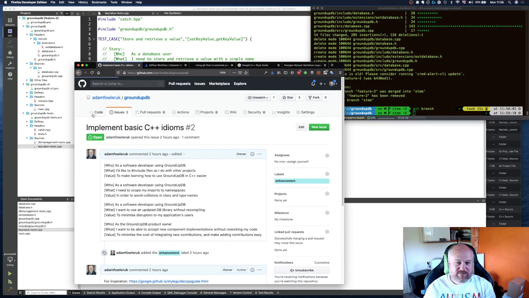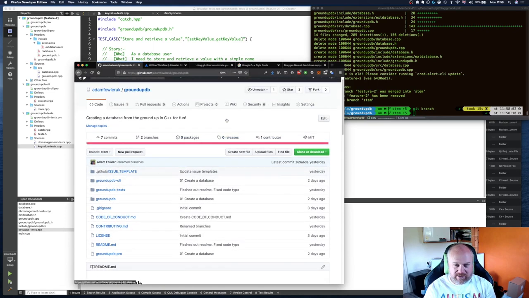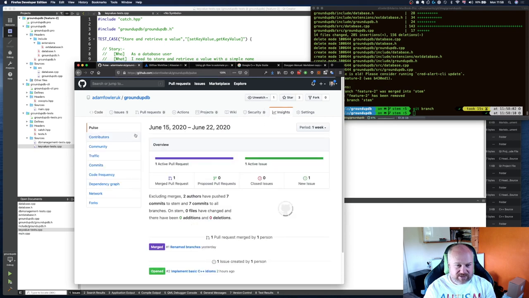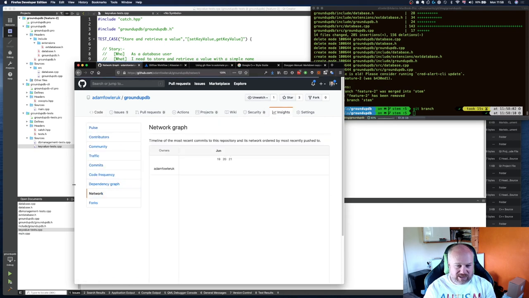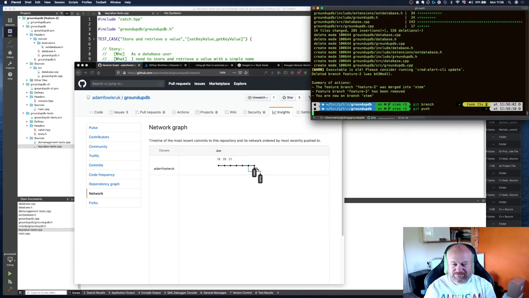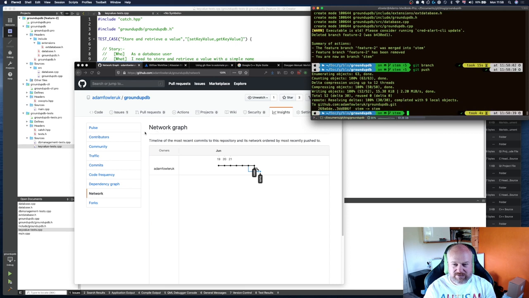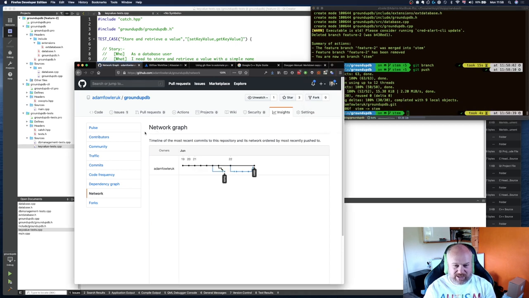So if I go back here to my code, there's a really cool feature if you go to insights. I'm not sure if everybody can get to this, but if you click on network, you can see all of these things here, right? Stem and trunk, and that's not correct. What's going on? I've not pushed, duh. Git push. Yeah, you still have to do git push, obviously. Right, there we go. So if I refresh my network view now, boom.